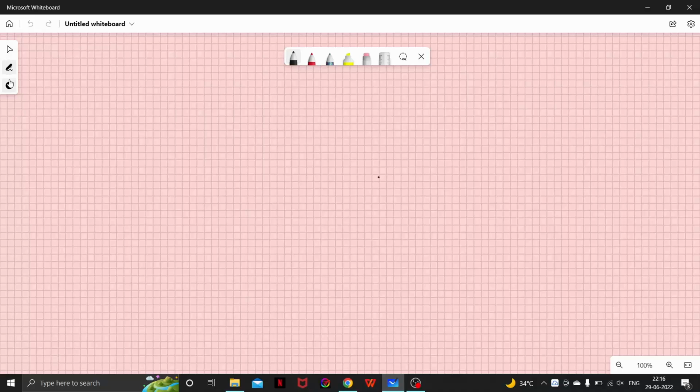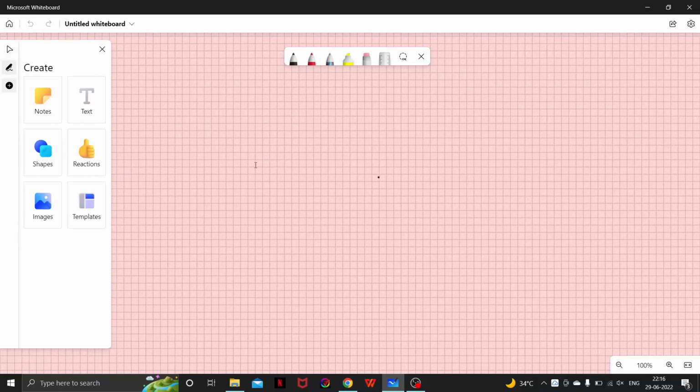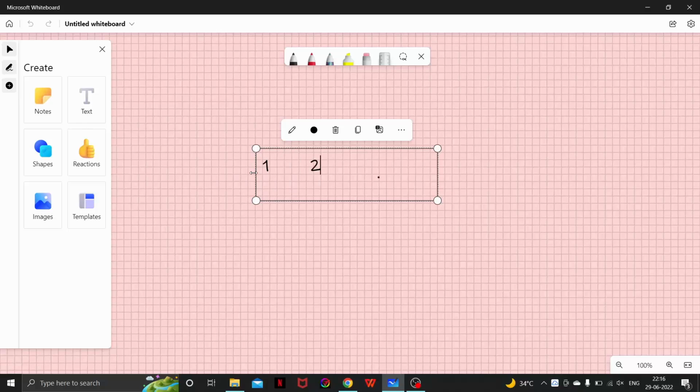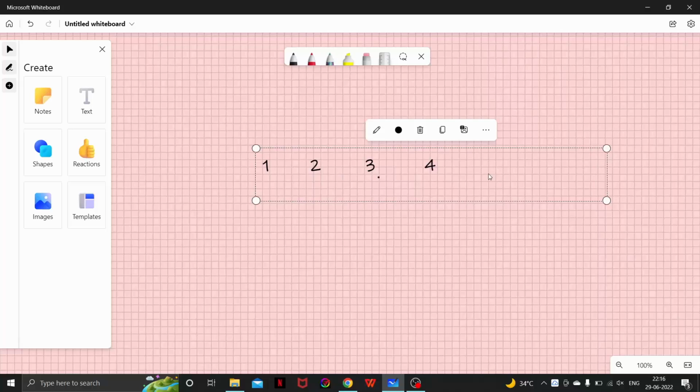Okay, so first of all, let's make our linked list here. 1, 2, 3, 4, then it is 5. Suppose we have another one, that is 6. Alright.